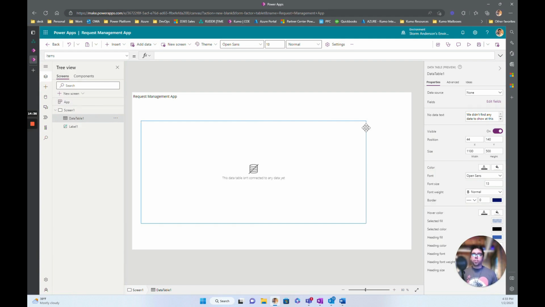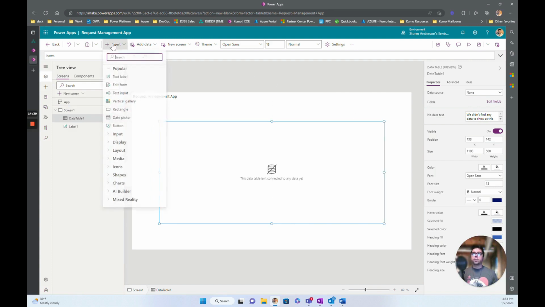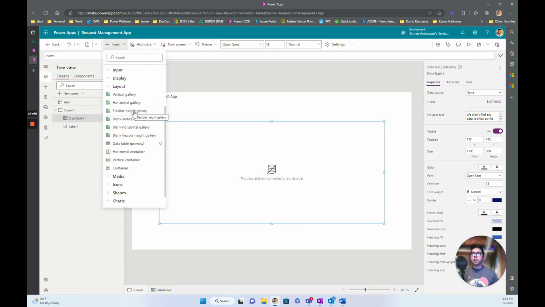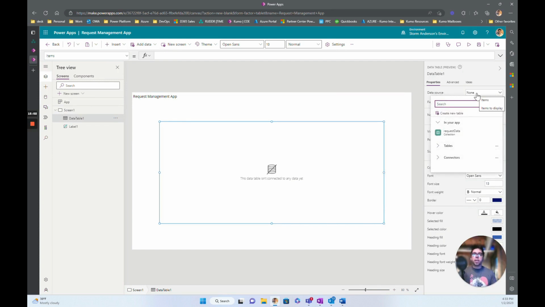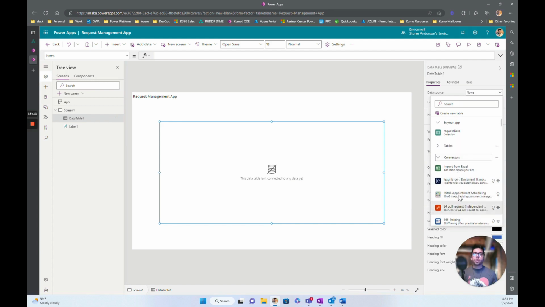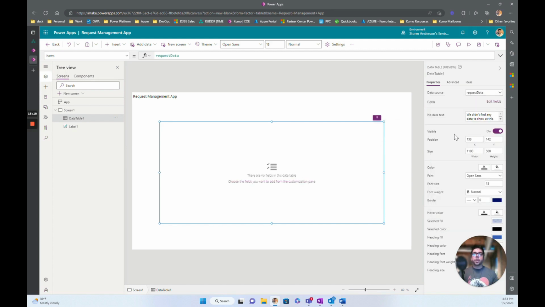When you're working with data and these components that interact with data, if I go to layout, you'll see we have galleries, different types of galleries, flexible height, I'll explain these in a second, and then we have this data table. Whenever you're working with these components, almost 100% of the time, you have this property called data source, and this is where you tell the component where the data is coming from. If we looked at our different connectors, we could bring in SharePoint and all of these different ways to bring data, but you can also see we have our collection right here. If I just select that, that will automatically connect it to my collection.